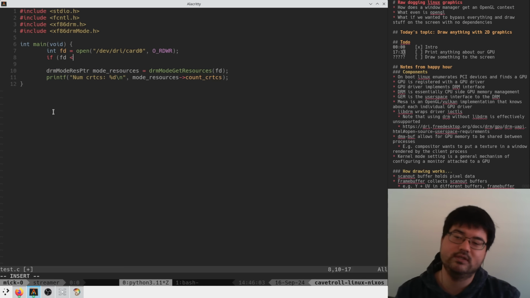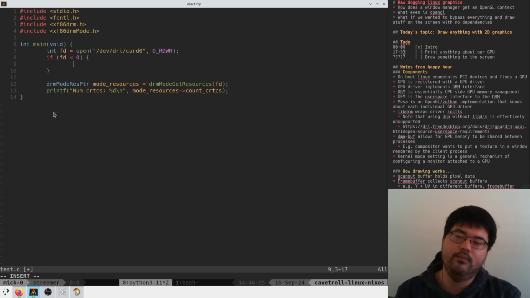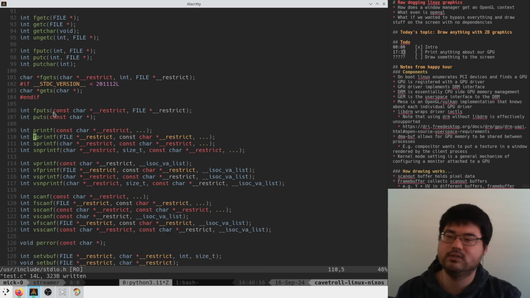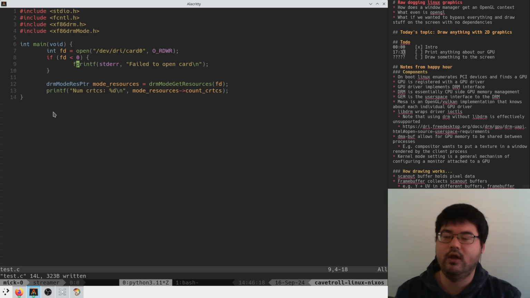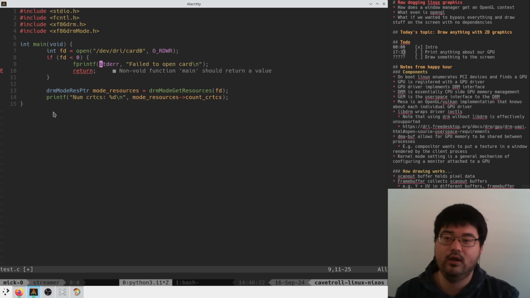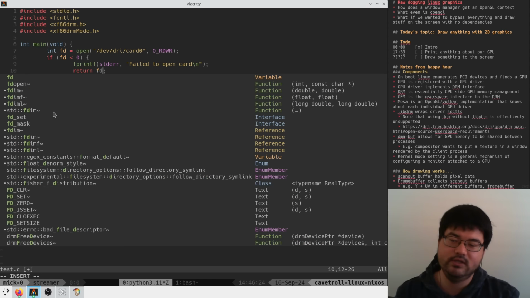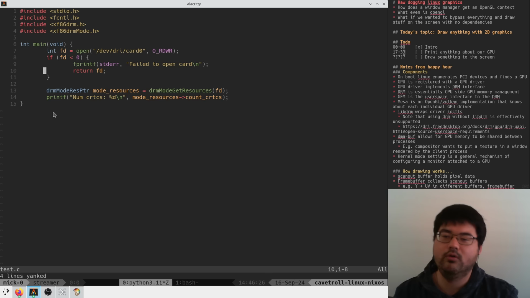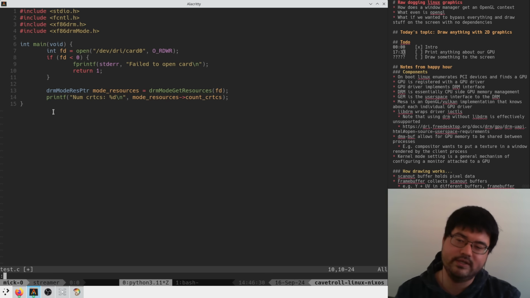So if fd is less than 0, fprintf failed to open card. But I'm pretty sure that this was fine. Is this how this works? fprintf, yeah. And then return. And return, I guess, fd. Sure. Or -1 is fine.